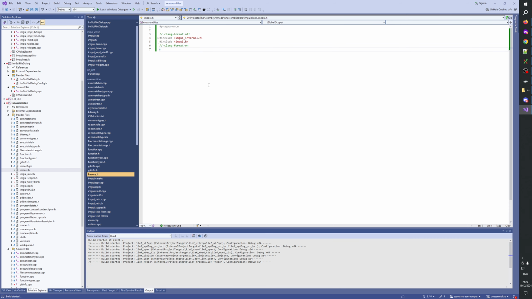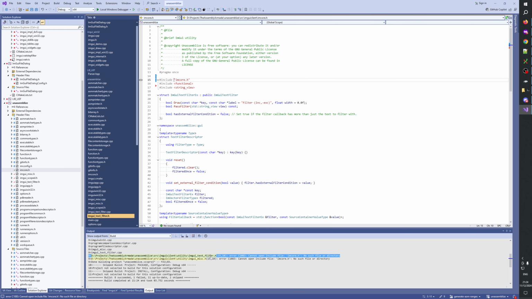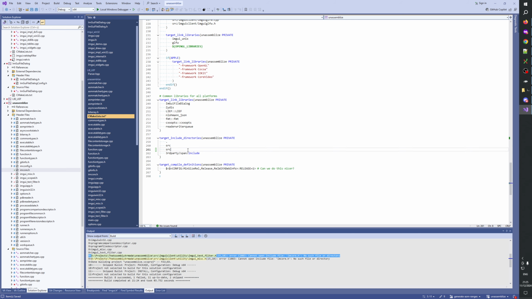Okay, let's see if that compiles. Imcore not found. Imgui client. Imgui client.